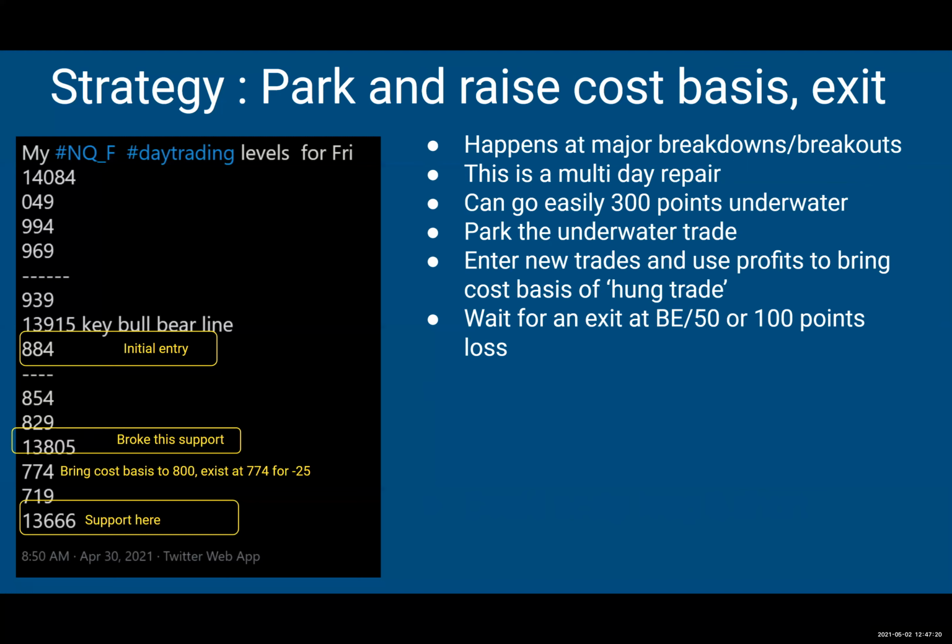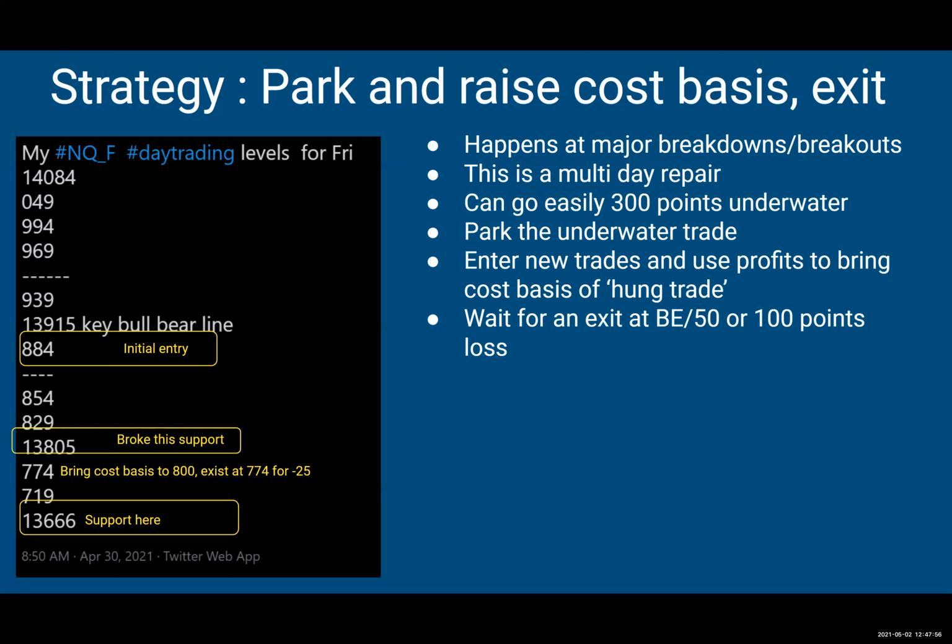So let's just say that NQ was trading last week in the 13,800 to 14,000 range, but all of a sudden this coming week the price structure is changing, and 805 did a hard break, which went into the 600 to 700 range. So what happened is that I parked that trade, and I forwent my day trading profit. But instead I fund my trade that is underwater. I immediately go, because I can understand that this is starting to sell now. So I took a couple of short trades around 805 and drove it down to the 700s.